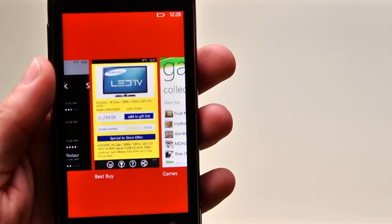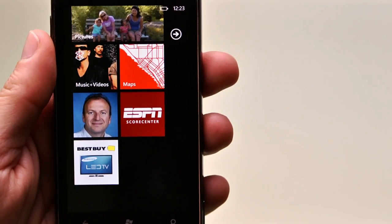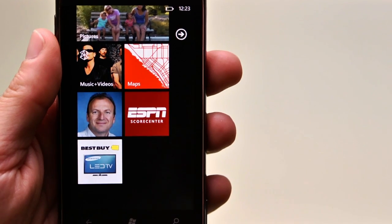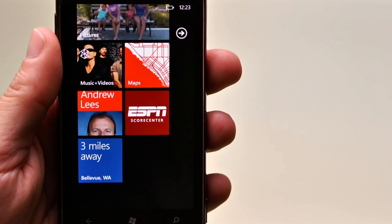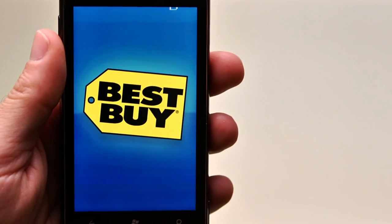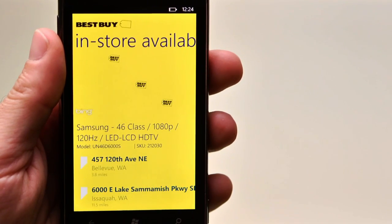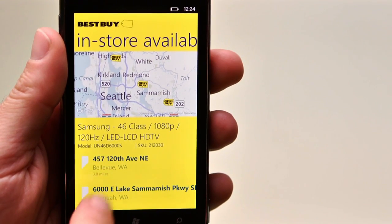Here I want to show you a Best Buy application where an app that's a pretty simple thing does a lot more on a Windows Phone. Imagine I'm interested in a new Samsung LED TV and I've been using the Best Buy app to find one, but the one I really want has been out of stock. I've decided I want the Best Buy app to tell me when the TV is available nearby. So I'm going to choose Pin to Home Screen to not just pin the Best Buy app, but to literally pin the 46-inch Samsung LED TV right there to my home screen. Now watch — imagine if the TV had just gotten in stock: the live tile can now flip over and notify me, 'your TV is just three miles away.' When I launch the Best Buy app from that live tile, it jumps right to the LED TV, gives me information about the TV like its in-store availability. When I choose that, I can see all the stores in my local area that have the TV. If I choose this one in Bellevue, I can get the store's hours or directions.